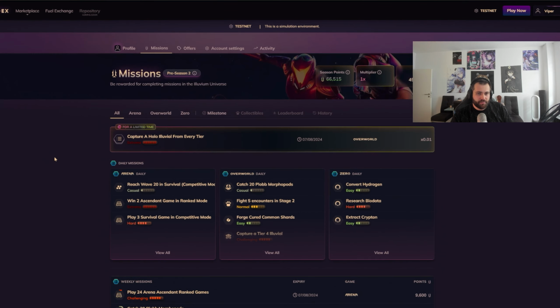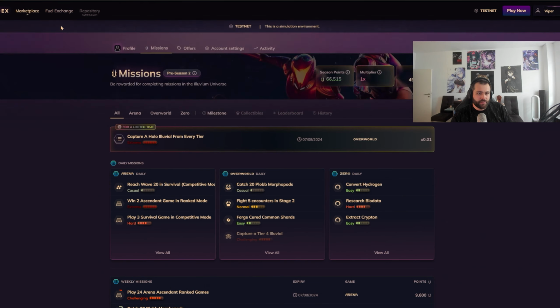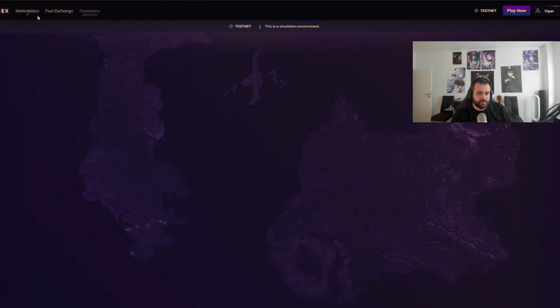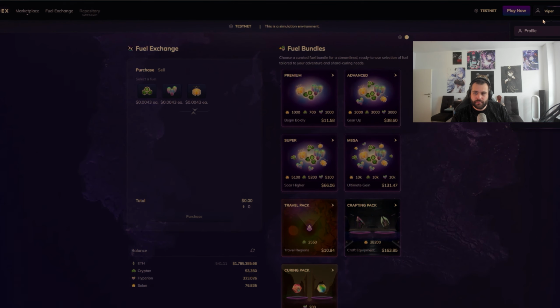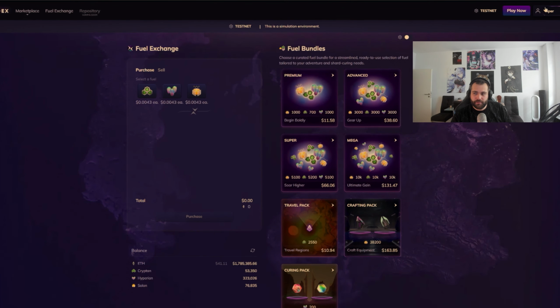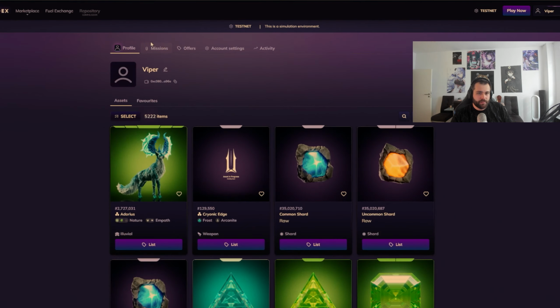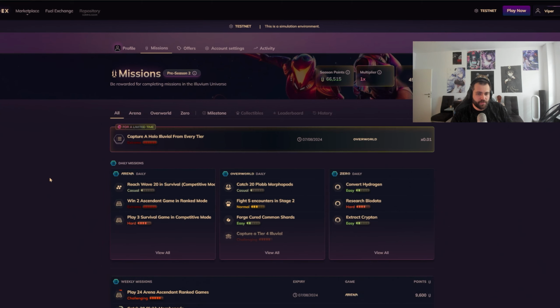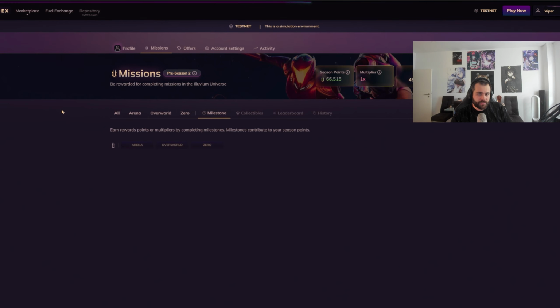Now let's look at the missions interface. So how do you get here, right? Usually, let's say you're on your fuel exchange site or somewhere. You go to your profile, top right corner, where your passport account is, you click on profile, you're here, you click on the missions tab, and you have your missions. You have everything, arena, overworld is 0 here, and then you have milestones here.